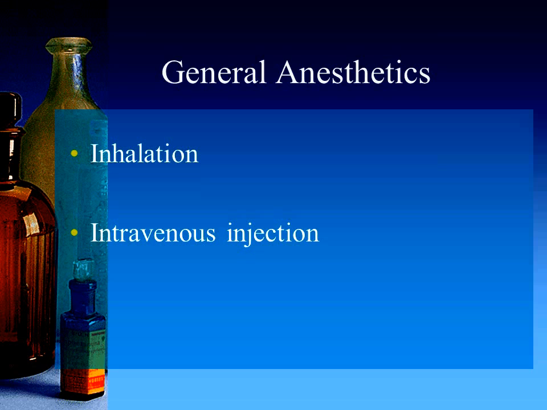So now, general anesthetics are administered by 2 primary routes. We administer them either by inhalation or by intravenous injection. Both of these routes provide a rapid delivery of the drug into the blood, and it facilitates a very smooth progression through those stages of anesthesia. In addition, general anesthetics for the most part are lipid soluble. So they dissolve in the blood and then go into the fats, allowing for a really good distribution through the majority of body tissues.